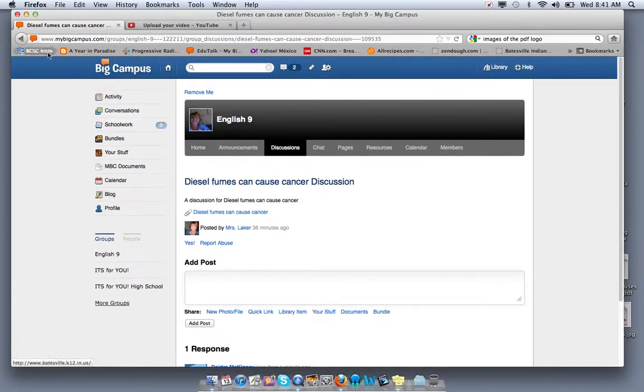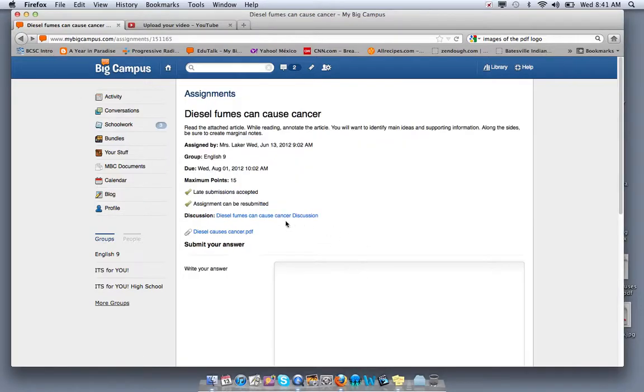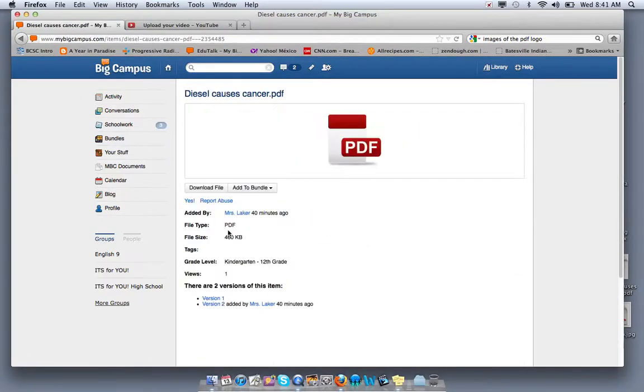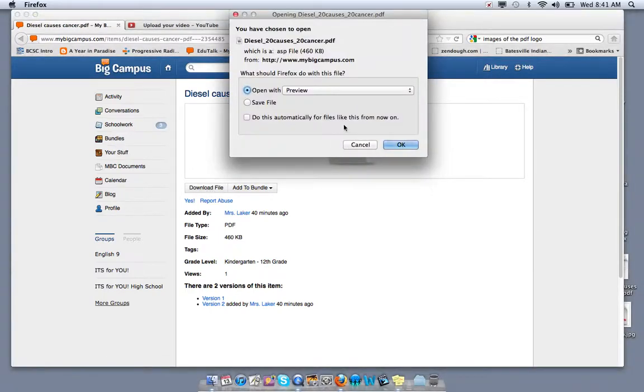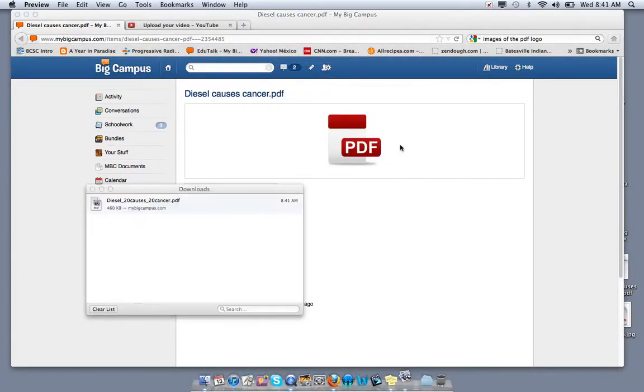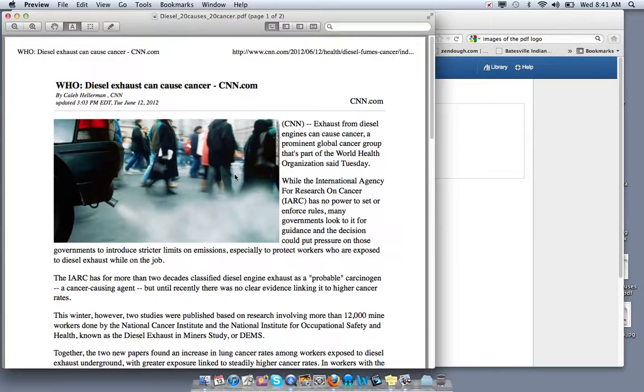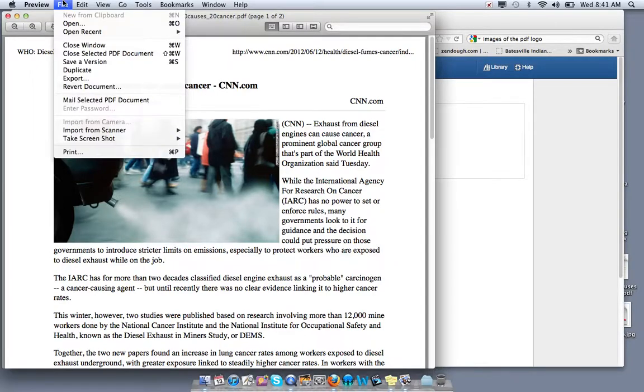And I'm also going to then go back to my schoolwork, and here's the article. And I clicked on it. Now I have to download it. The student is definitely going to want to figure out where they want it to go, or after they've downloaded it, it's in their download file. Once they open it up, they could export it or duplicate it, but they have to do something in order to manipulate it. They have to save a version of it.